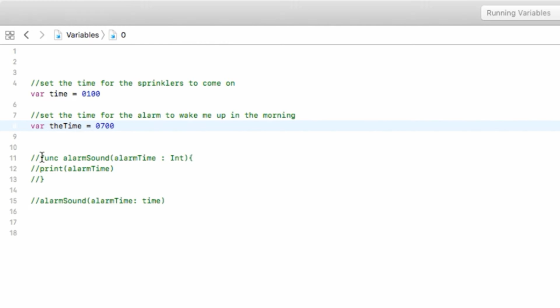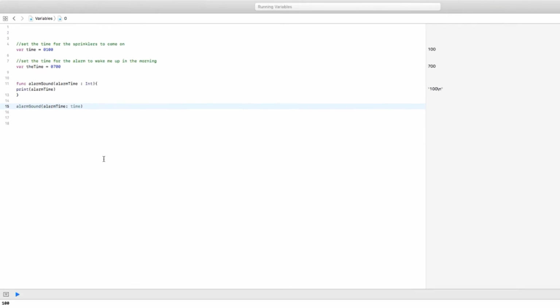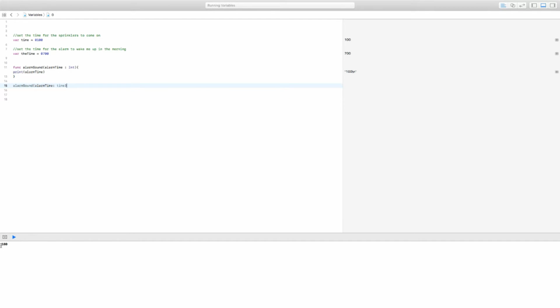Now where we're going to get issues here, so here we've built a very basic method. Don't worry about understanding how this works, but basically we're going to say sound the alarm at the time that's passed to this function. So later on, if you imagine this is quite a complex application and we're perhaps in a different Swift file now, or we're 3 or 4 pages down the screen, we want to call that function. So we say alarm sound, and we start typing in a variable and we go, oh yeah, time. We want the alarm to sound at the time. So we run that function, and the alarm sounds at, it's dropped the 0 off there, but at 1 o'clock in the morning.